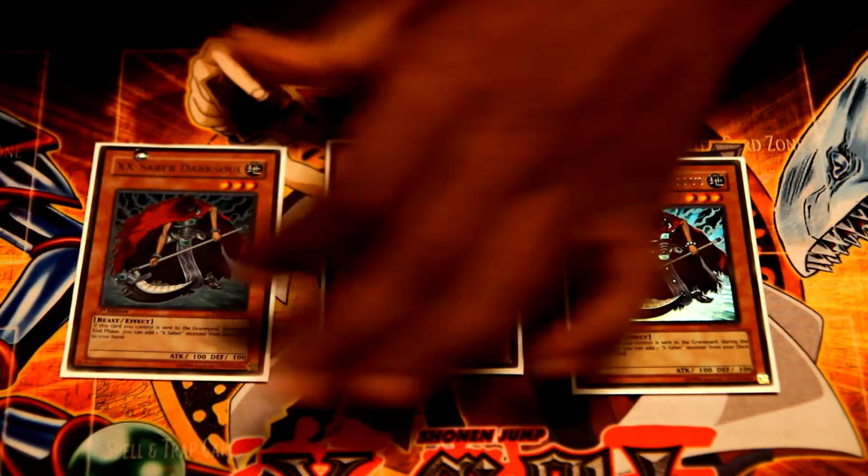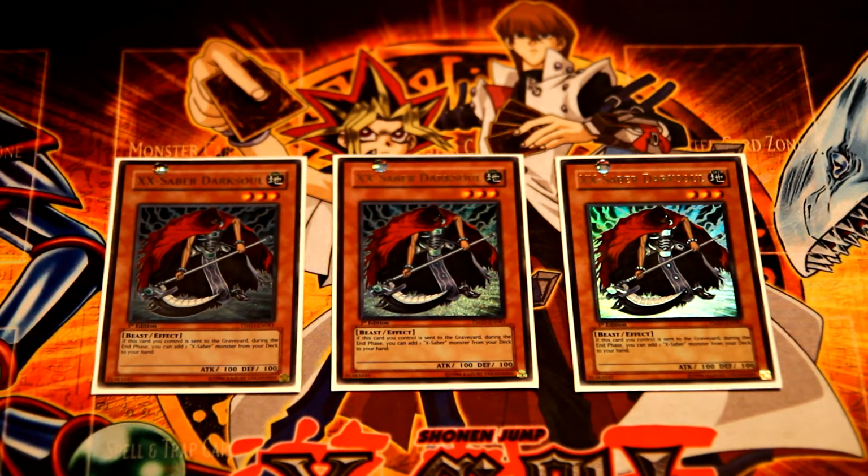So we've got triple Dark Soul, just the heart and soul of the deck. At the end phase, if it was sent to the grave, destroyed by battle, or synchroed with anything from the field, then you get to search an X-Saber from your deck to your hand. It's great, it sets up your plays, it thins your deck, it's just a great card. You want to synchro with it so you can keep a plus, and it doesn't mind being destroyed by things like Dark Hole, so it's great.